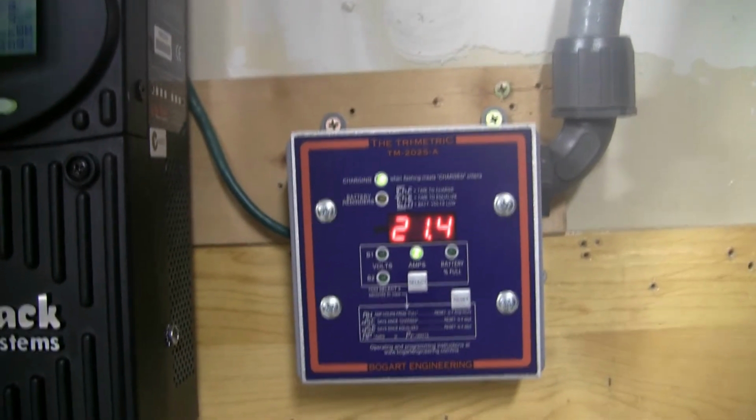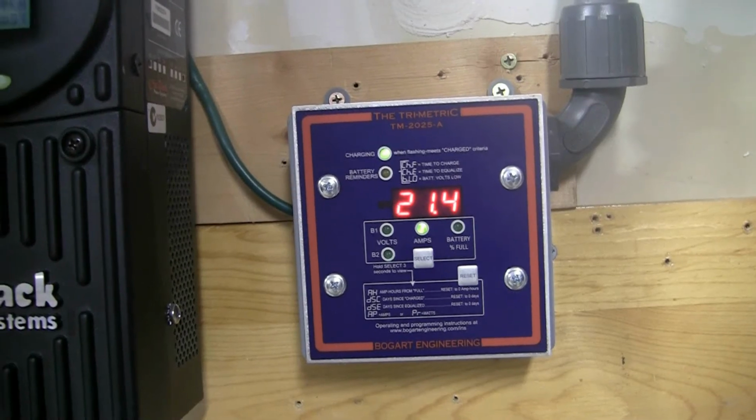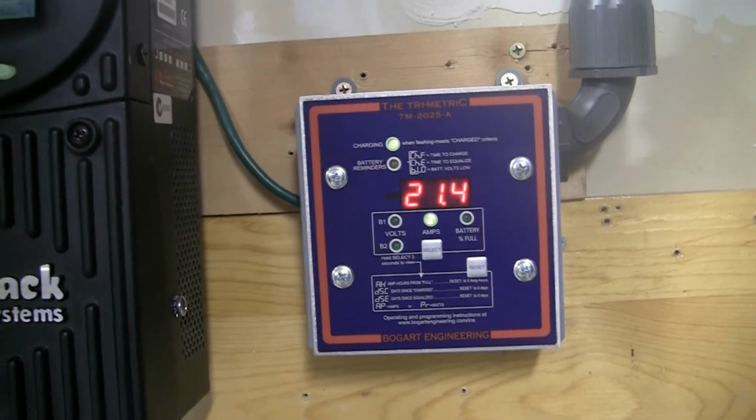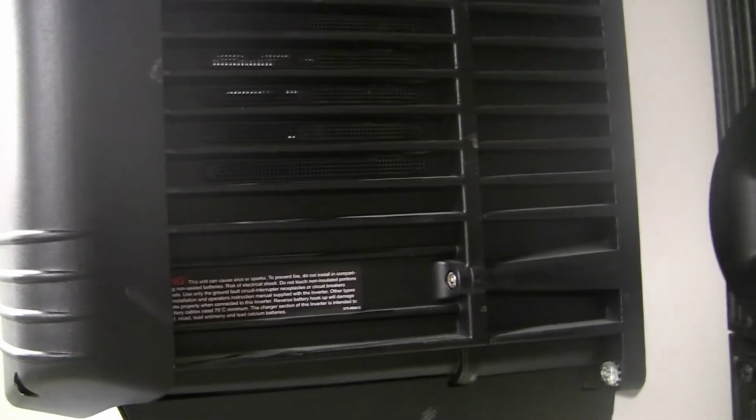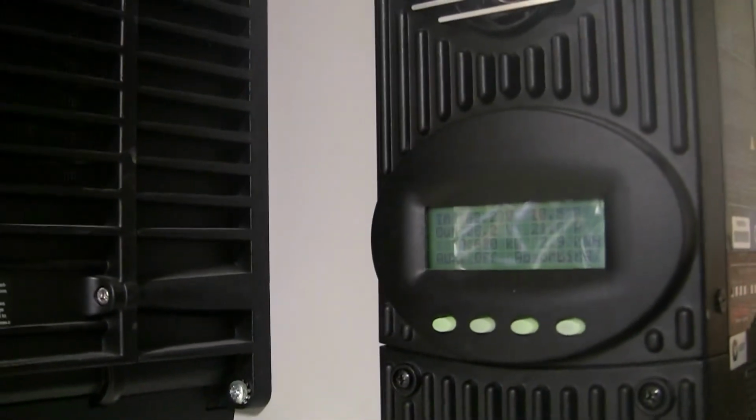So let me tell you what happened when we were sitting at 70 plus amps before. 30 of those amps were from the charge controller because it was trying to bulk it up to 28.4 so it can get to its absorption charge. Well, what happened was this inverter has charge parameters as well. So it just started shoving power into it for about an hour, hour and a half, I believe it was. And then once it got to a certain level, it started backing off slowly. And then this guy took over, and this guy has been running it ever since.